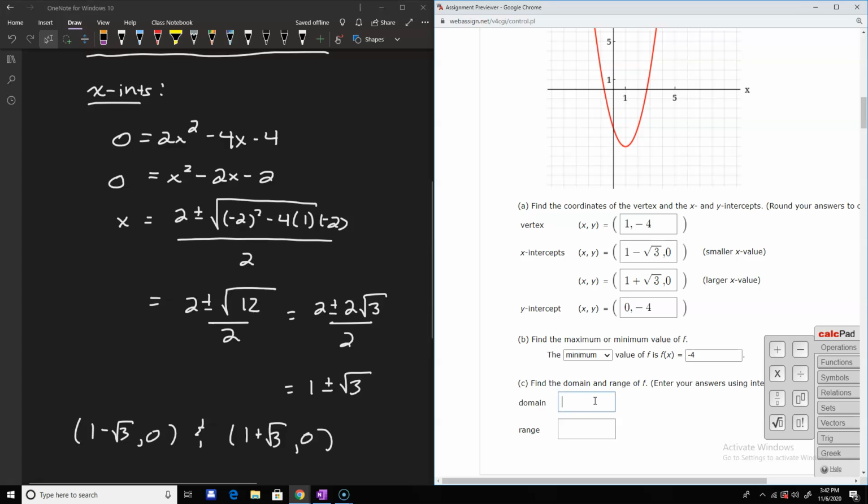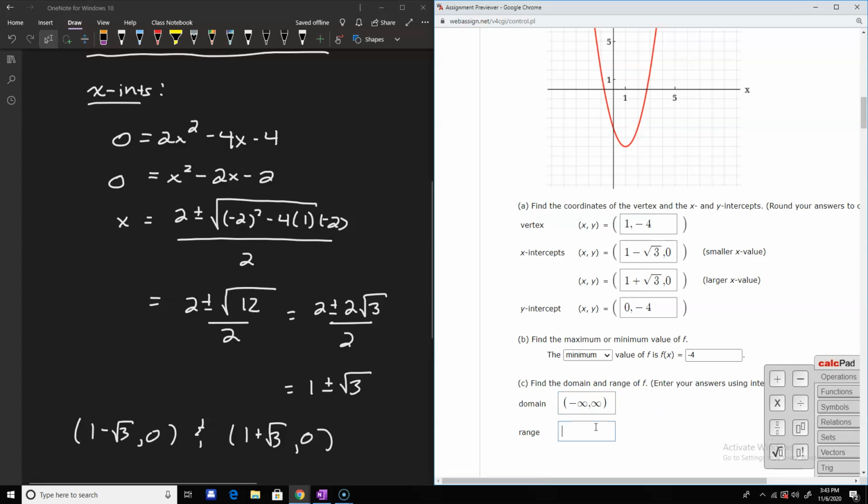And then the domain and range is going to be all real numbers for the domain because it's a polynomial. So I don't know what the command is for the infinity symbol here. So let's go ahead and find that. Should be under symbols. So there we go. And then we need to do comma infinity. And the range, we know the smallest value it can reach is the minimum, which is negative 4, and then it goes all the way up to, again, positive infinity there. And we want a parenthesis with that, I believe.